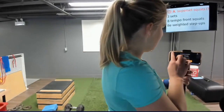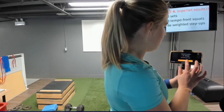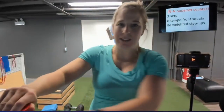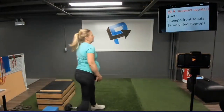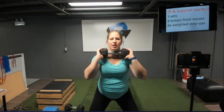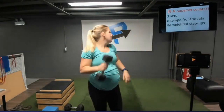Weighted step ups. Okay, so for our tempo front squats, guys, we're going to go 3 second count down, and speed up. So trying to get in that front rack position as much as we can. You can hit 2 dumbbells if you've got them, all right? So hitting that 3, 2, 1, speed up, okay?